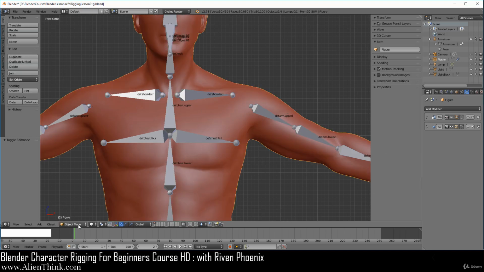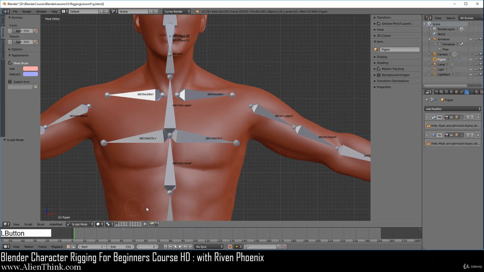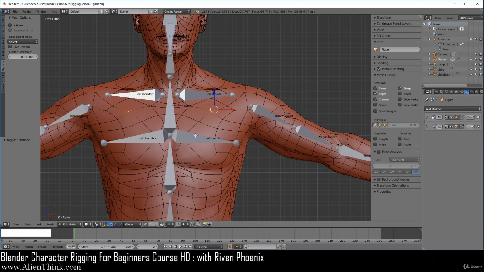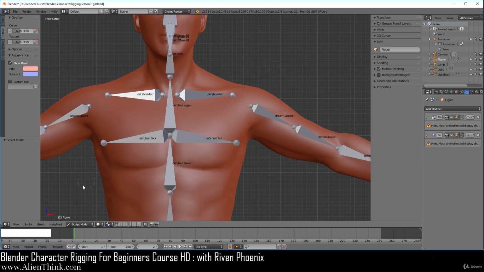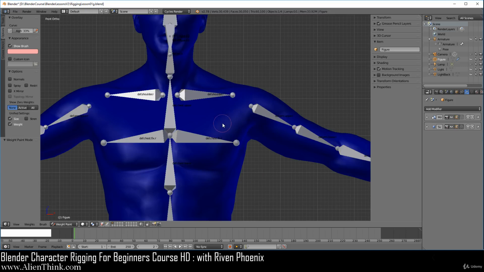Now, let's say that when we are in object mode, we want to go to sculpt mode. Remember, when you do Control Tab, it will always go to weight paint mode. Let's switch to sculpt mode over here. Now, when you press the Tab key, it's going to go into edit mode. And when you press the Tab key again, it's going to go to sculpt mode. Now, when we do Control Tab, when we are in sculpt mode, it's going to go to the weight paint mode. Now, to go back to sculpt mode, you would do Control Tab.